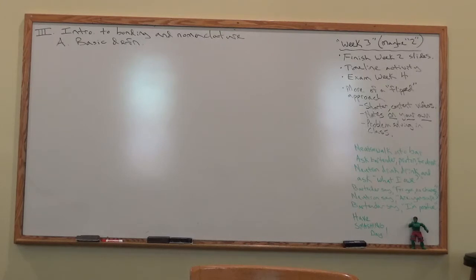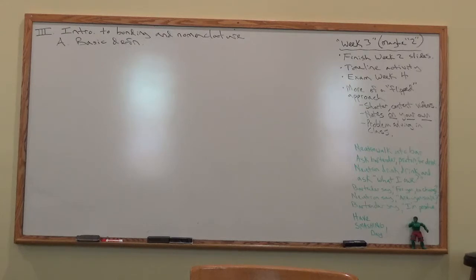I think it's slide number 16 that I'm starting with today. So you can see it's Roman numeral 3, Introduction to Bonding and Nomenclature. If you want to spend some time before we get started to download those slides, unless you've already done so, set up that heading in your notes and actually just copy down all that stuff.